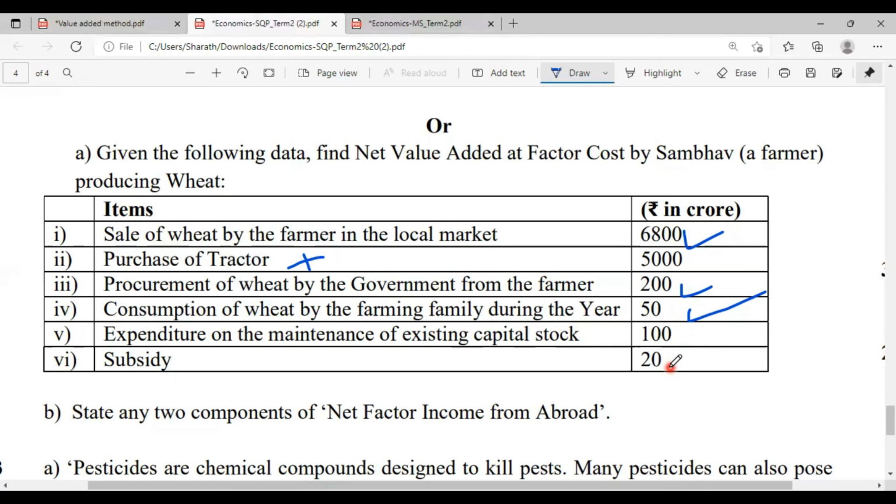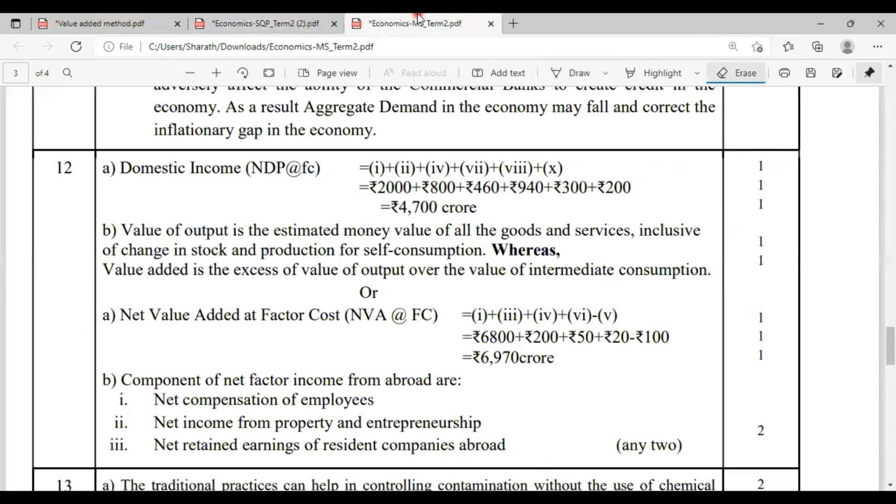So NVAFC should be 6,970 crores. Let's check the marking scheme. Are we right? Yes, we are right. You can see the answer over here, that is 6,970. So this is how we use the value added method to calculate the NVAFC.